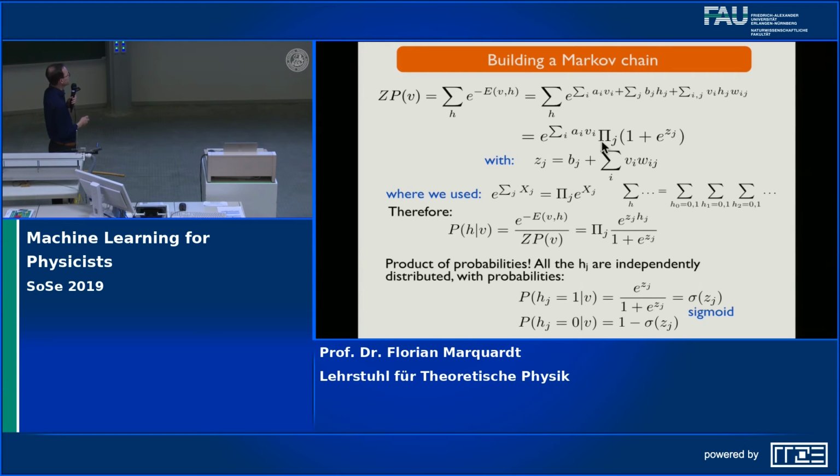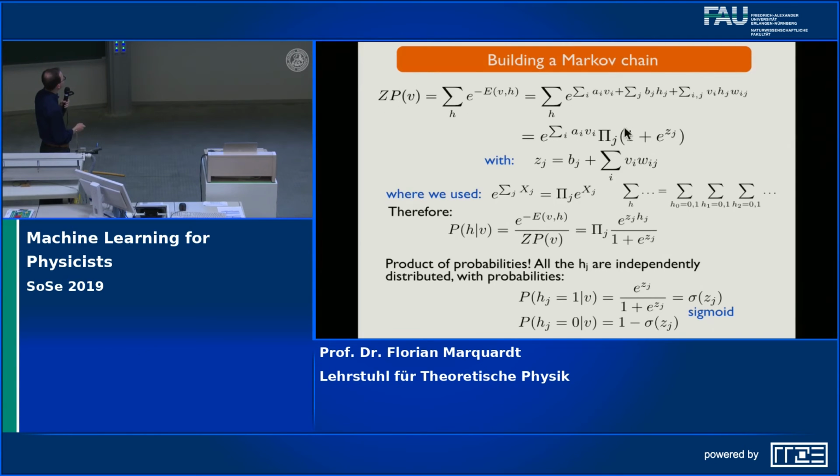So what seemed very complicated in the beginning, I can actually do analytically by hand. Again, by noticing that the exponential of a sum is the product, and that the sum over all configurations is a repeated sum, and that each of these individual sums will only act non-trivially on one of these factors. So if you don't believe it immediately, you can, for example, go through it yourself. For example, keeping only 2 of these terms, h1 and h2, then you will see that this works. So I have been able to calculate this analytically, which is very good.